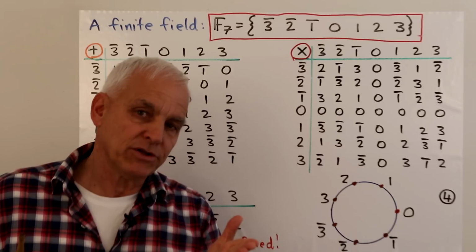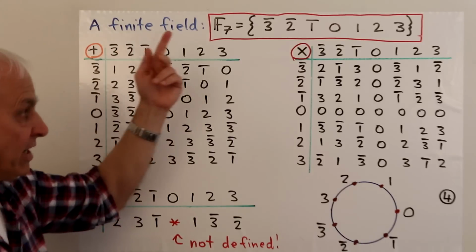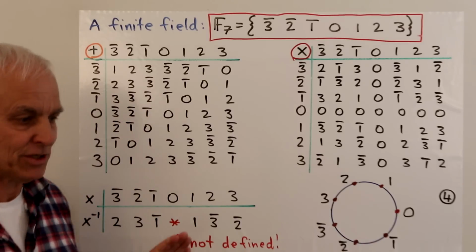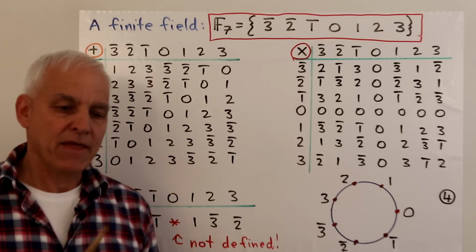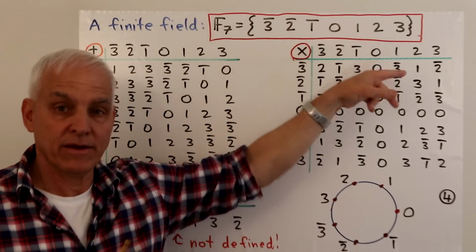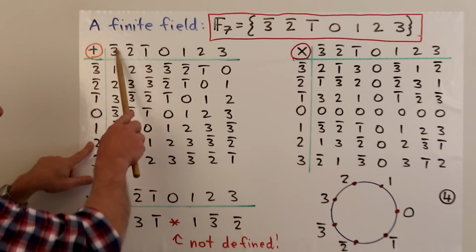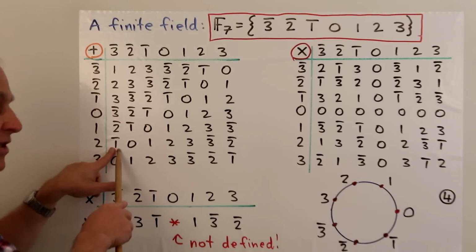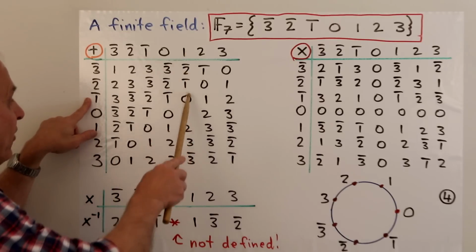So what do we require to make a field? Well, we need an addition operation, and we need a multiplication operation, and we need a multiplicative inverse operation. So let's have a look at that. First, the addition. Here is the addition table that tells you how to add any two of these 7 elements. So for example, let's say you want to add 2 plus minus 3. You look here, you see that's minus 1. Minus 1 plus 1 is 0.